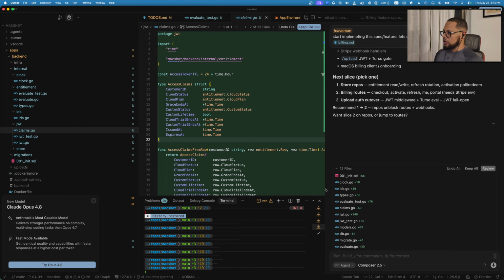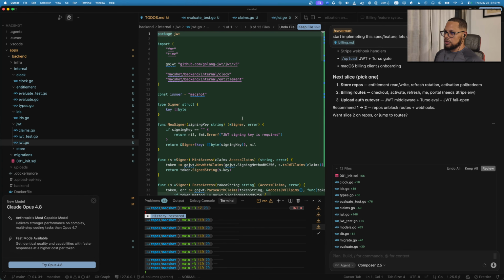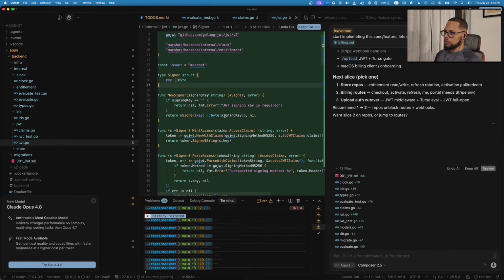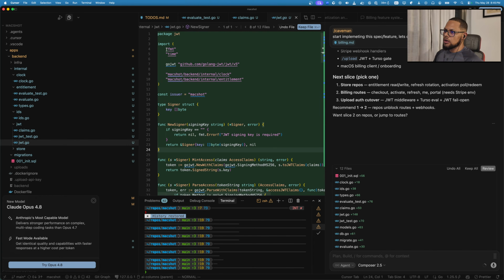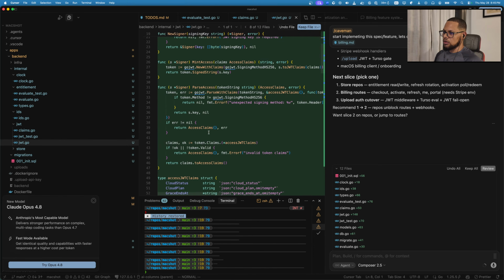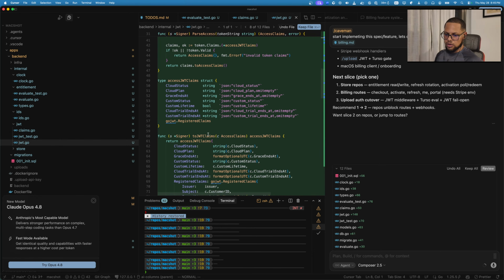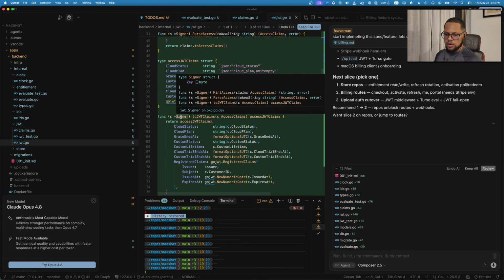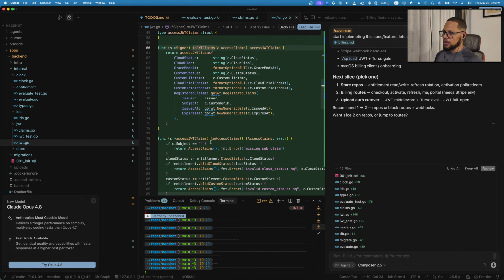Yeah, okay, claims JWT. This is how we sign. Formats JWT, golang-jwt v5. Okay, we create the claims.